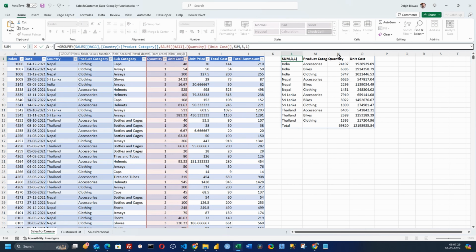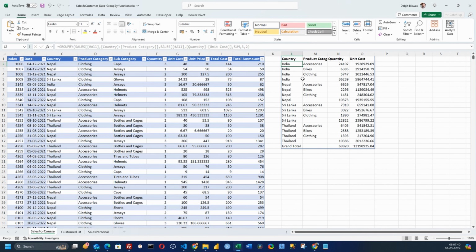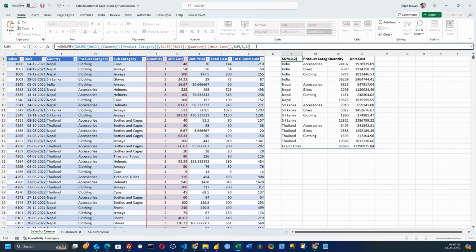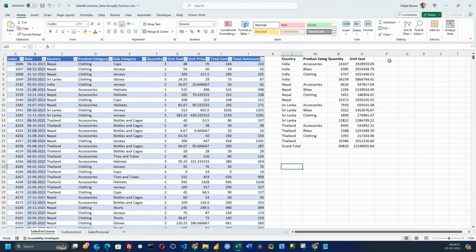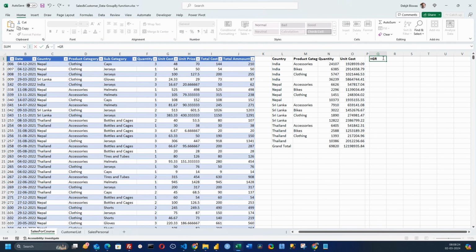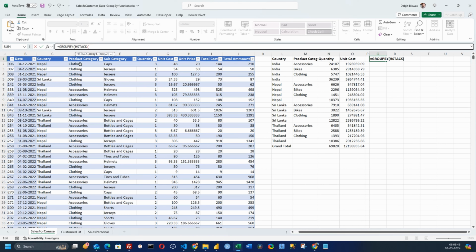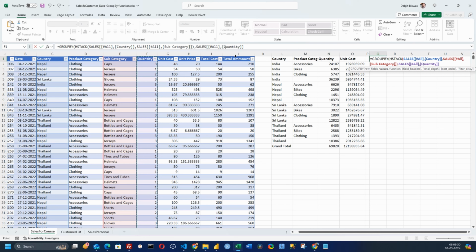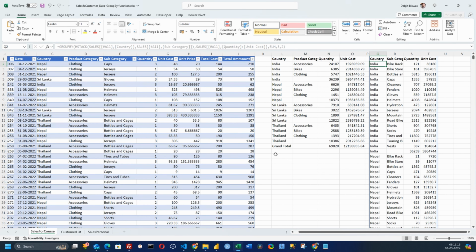For totals, if we select 2, then we will have one row inserted after each country with the subtotal for that country. But this pivot table was created with a range of variables, where variables were side by side in the data table. Suppose you want to use variables that are separated by other variables, then what do we do? Then we can use the HSTACK function to horizontally stack variables. Suppose we want country and subcategory in our pivot. We can hstack these two variables to create a pivot. We keep every other parameter the same and boom, we have the pivot with country and subcategory.